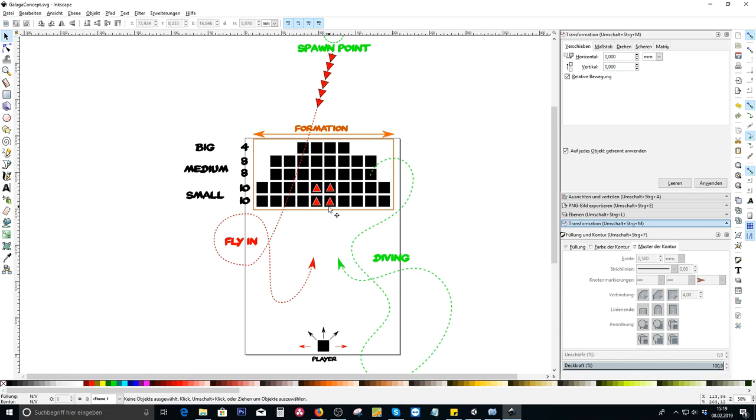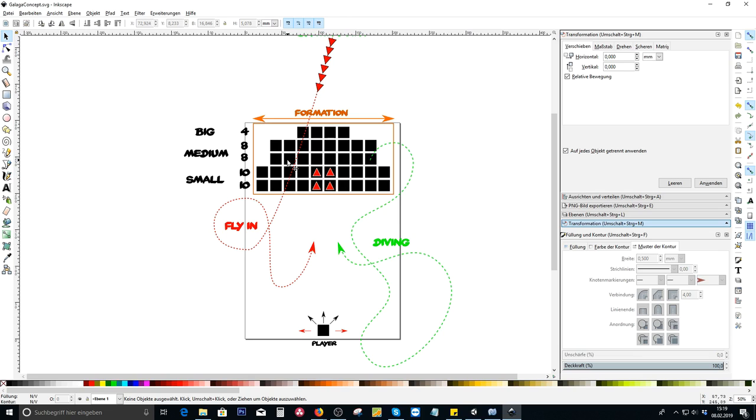And later on, we're going to create those diving passes and give them the behavior that they're able to dive around and go back into the formation until, of course, the player is down or the ship itself is down.